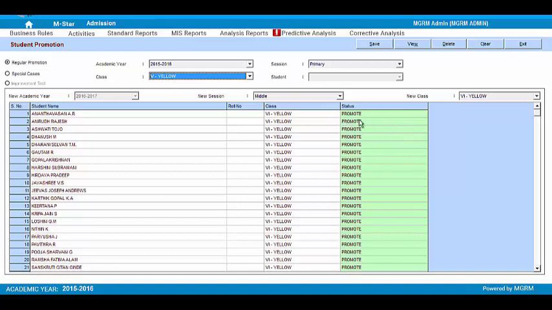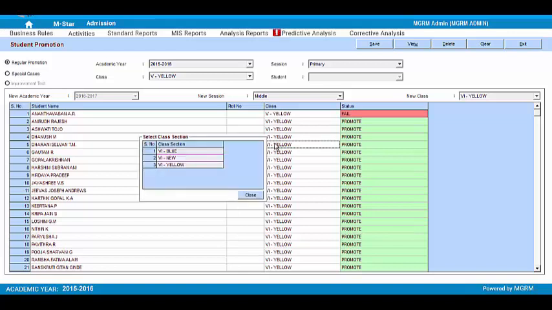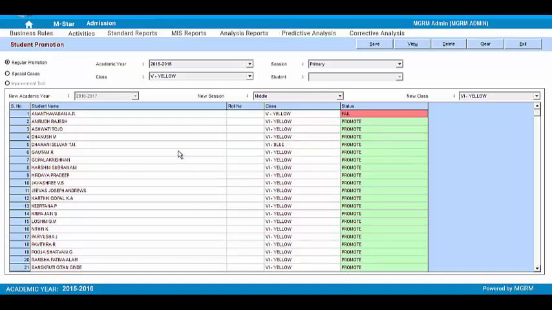And we follow the same steps by simply clicking the Save button if all the students are promoted, or click on the Promote status to make it fail, which will retain the student in the existing class and section. We can change the class section by clicking on the class section box and select a new class section as required and click on button Save. And only after the data saving confirmation message is received will the students get promoted to the next academic year.